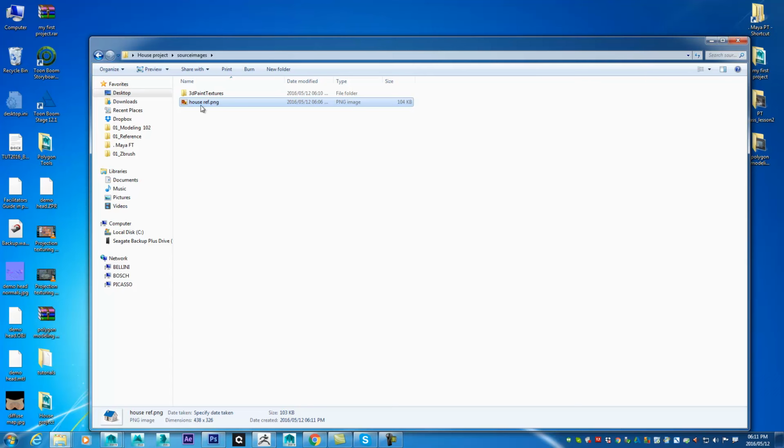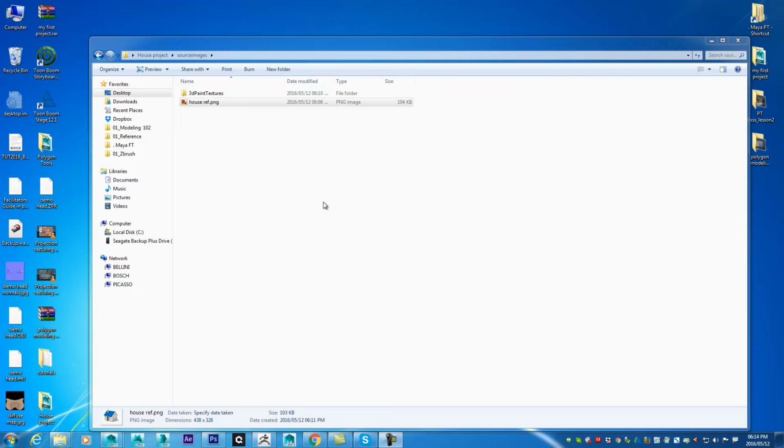So that's why we save this into the source images folder, so when we do a file import image plane, it instantly goes to our source images directory instead of having to go and find it somewhere on my C drive, you know, on a random location. Okay, I'm going to give you guys a few seconds to quickly set that up.